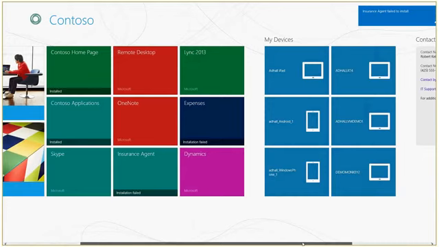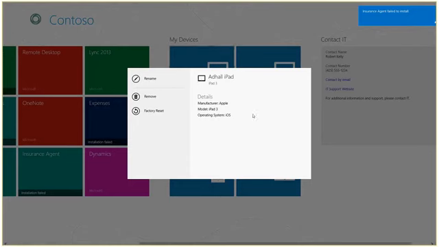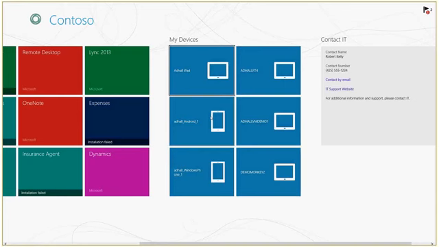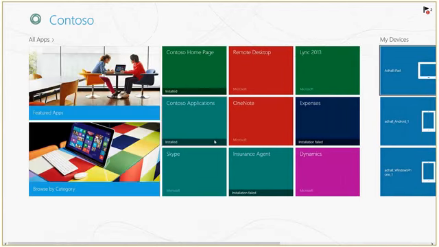You can see that I have the devices that I have enrolled for management, so I can self-manage. I can click on my iPad, for example. I have the ability to remove it from management. When I remove it from management, what that's going to do is remove the company data, remove the company applications, and remove all of the policy and profiles that we've pushed down as well. I can do that across the different platforms. You can see I've got an iPad, I've enrolled my Android, I have a Windows Phone, I have a couple of VMs, so PCs that I've installed here, and then a Surface RT. Contact information in the event that I need some help over there. Just a little look at the company portal.